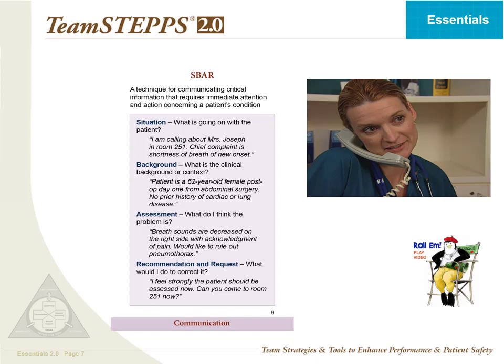So you might say, the patient is presenting different than normal. I think he is really sick. This is your situation. Your background would be that you would tell your partner, in the past, when he had chest pain, he didn't seem to have any difficulty breathing and he wasn't sweaty. Your assessment might be, I'm concerned that he is having difficulty breathing and is sweaty. And then for your recommendation, you tell your partner, I think he should be transported to the emergency department for evaluation.